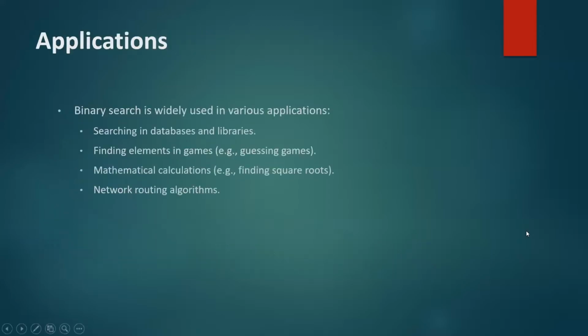Now coming to some applications. These are real life applications. Searching in databases, binary search is implemented. In libraries also, lower bound and upper bound are implemented using binary search only. Then there is finding the element in games, like guessing games, like I showed you, that are interactive problems. So binary search is used in those.